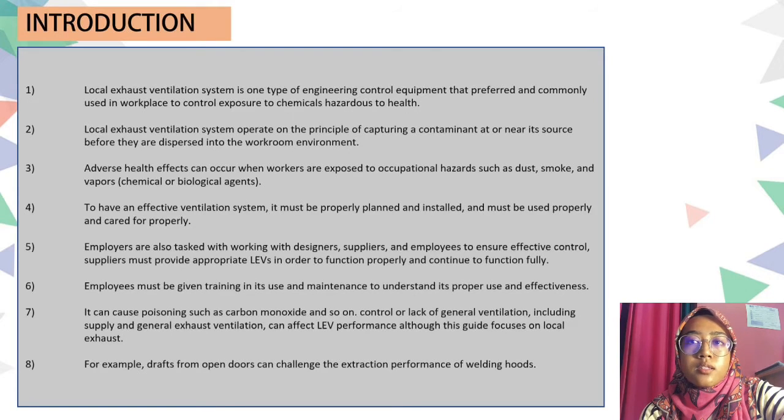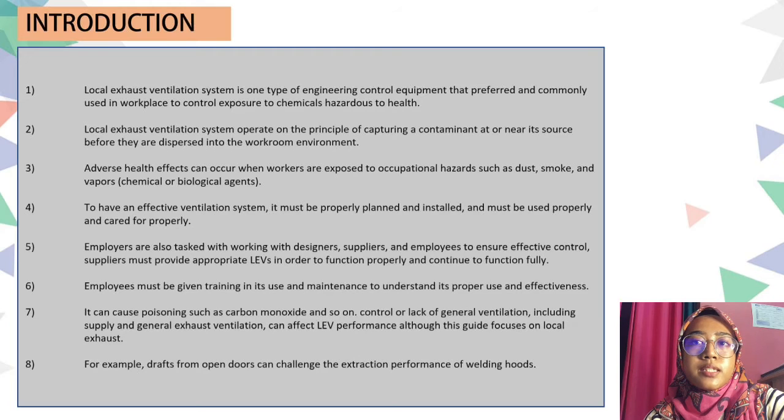Employers are also tasked with working with designers, suppliers, and employees to ensure effective control. Suppliers must provide appropriate LEVs in order to function properly and continue to function fully. Employees must be given training in its use and maintenance to understand its proper use and effectiveness. Poor control can cause poisoning, such as carbon monoxide poisoning, and so on.